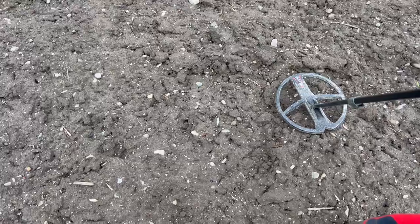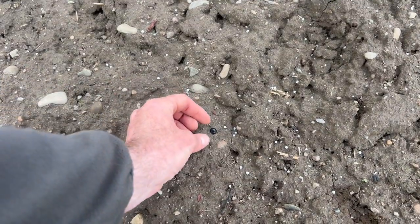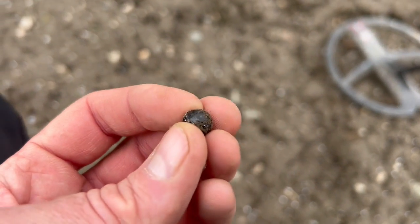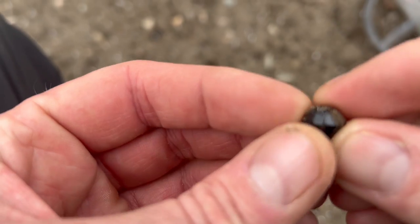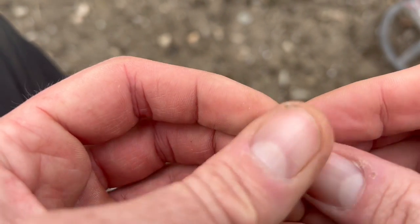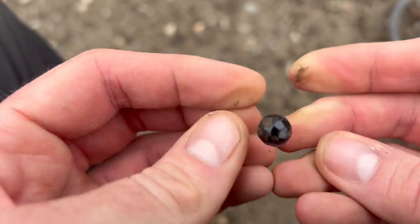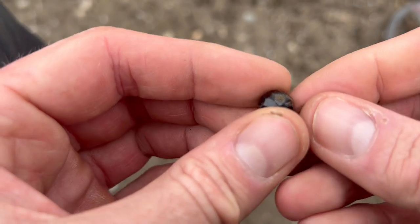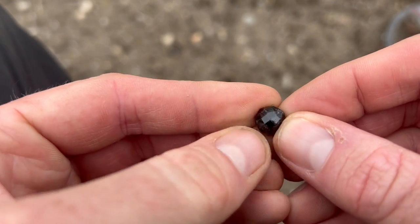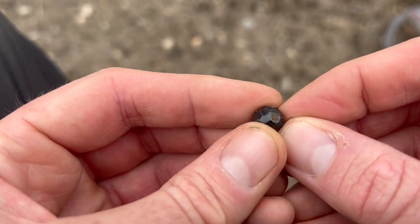A possible little eyes-only find, just shimmering on the surface, and I think it is. I think it's a bead. It is. It's a little glass bead. I've had a few little beads recently. Maybe you just get your eye in for them, and then suddenly you get more and more of them turning up. Oh, slippery. Feels like it's made of glass, and it doesn't have a hole that goes all the way through though. It only has one hole right there.